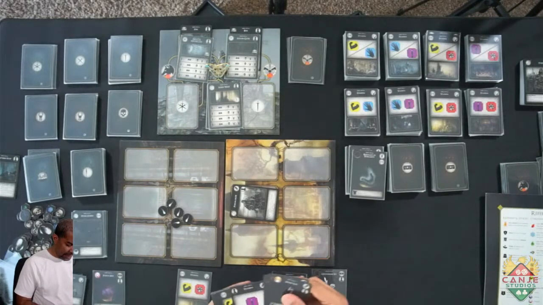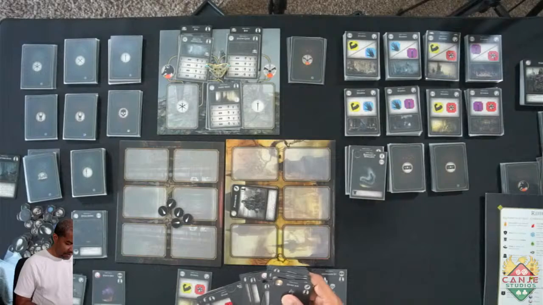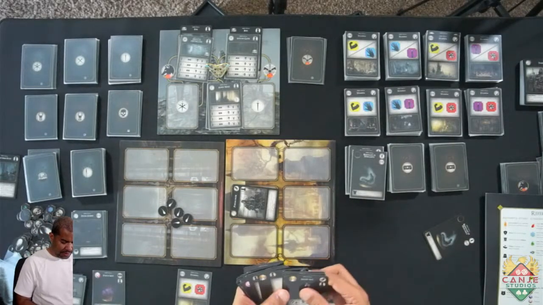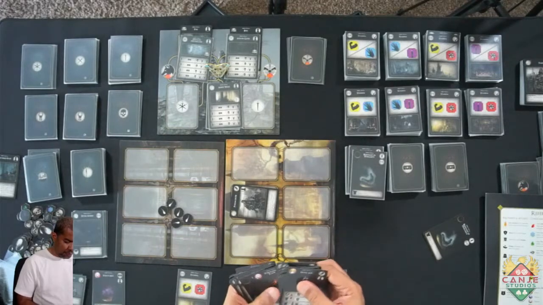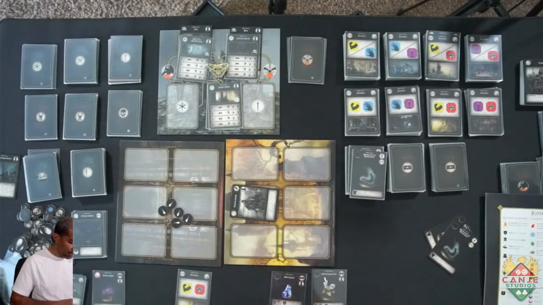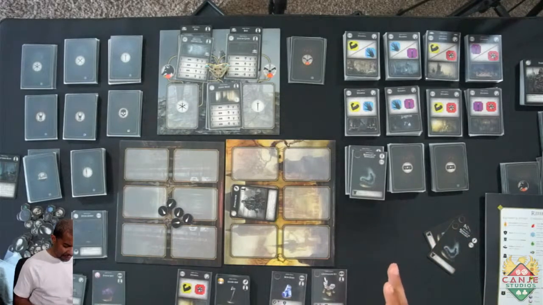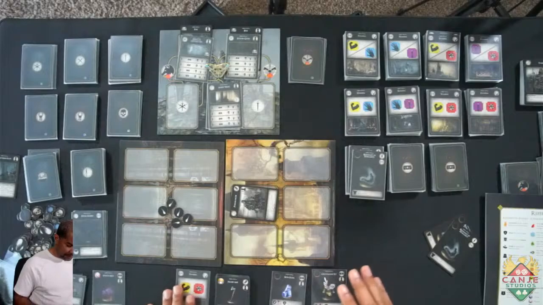So I'm going to replace... Let's see. I'll keep a strength. I'll get rid of the remnants that are in here. Alright, so I can add 2 more. So 34, 33, 32. So I'm at 32. So that means I can add 5 cards.